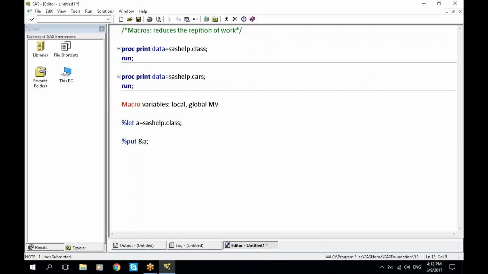So this is how you create the global macro variables. Always the global macro variables are created by using %let.